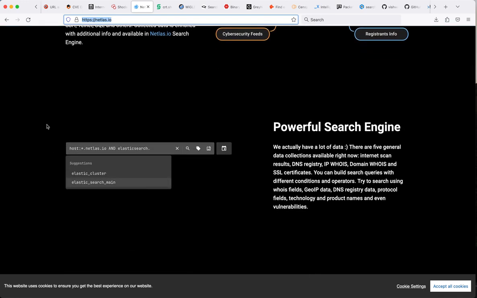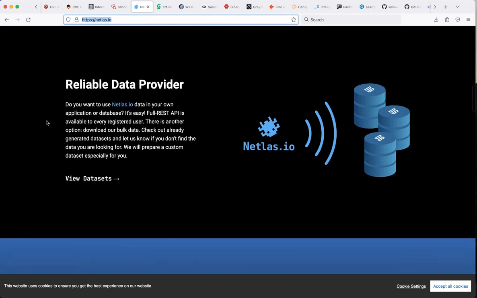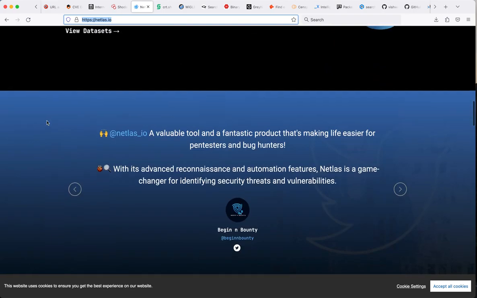Basically you can search any kind of device which is connected to the internet. If it has any open ports or anything else, feel free to connect to it, but yeah, don't do that. Cool, right? It's also a very reliable tool where you'll get reliable data and all that.